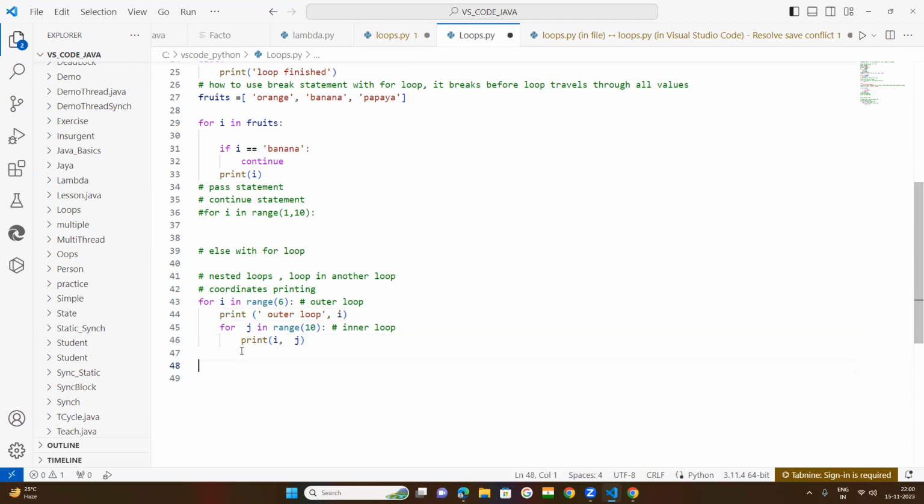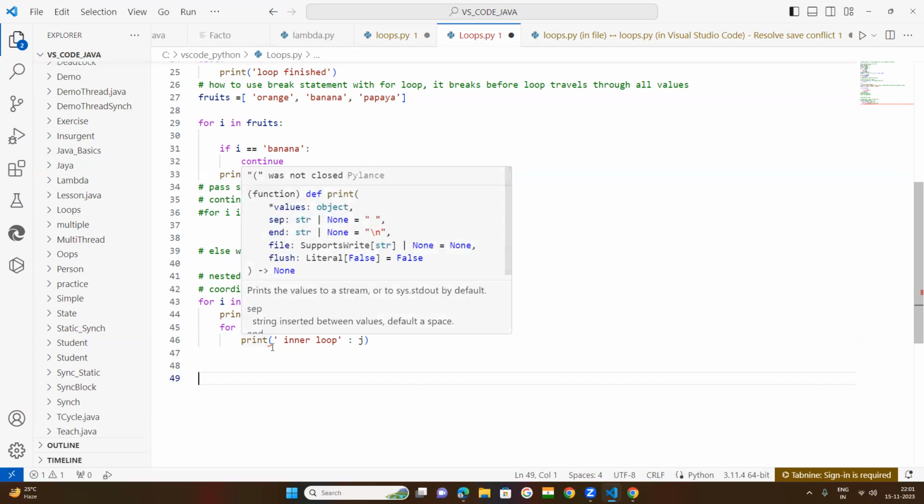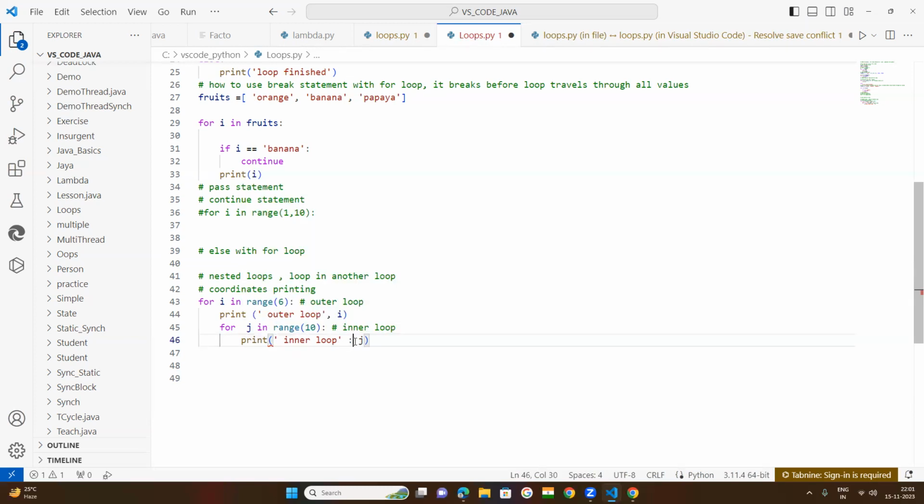Under the outer loop, you get the outer loop printout, and for the inner loop, you want the inner loop printout separately, so put a comment here, inner loop. Now you will get the output like this.